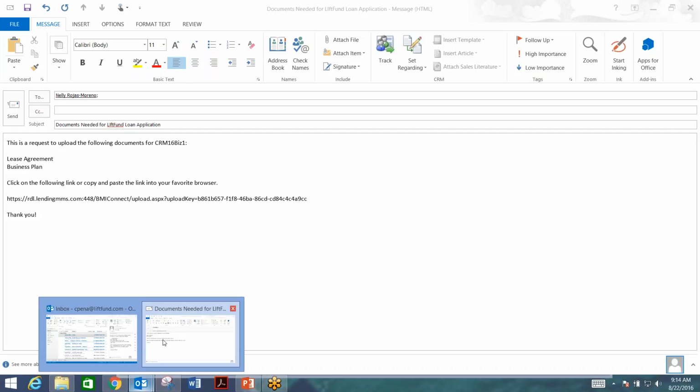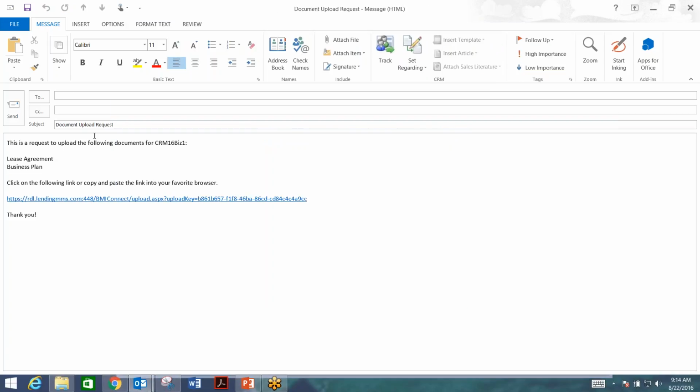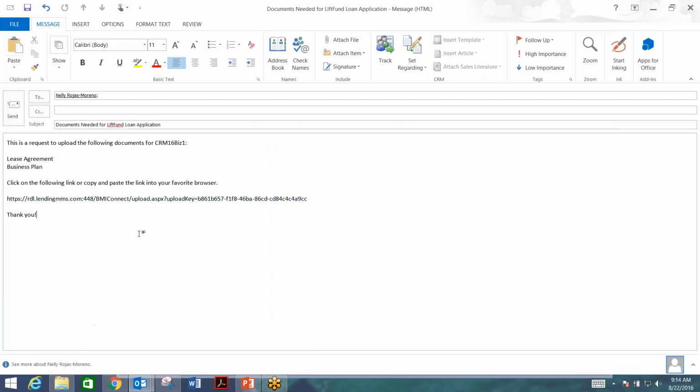I can also, and we need to verify that we'll be able to do this, launch it through this, and then it'll send document upload requests directly from your email. Again, this is very limited text, and I know folks have certain languages they use.